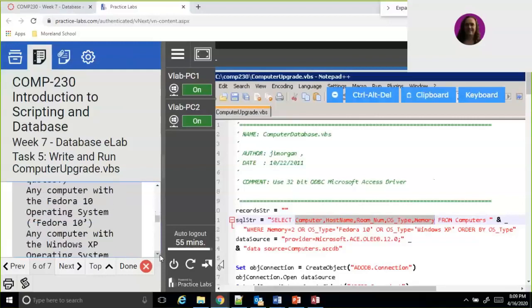Then our conditions, where memory equals 2, our OS type is Fedora, or the OS type is Windows XP. And then we want to put in order by OS type.